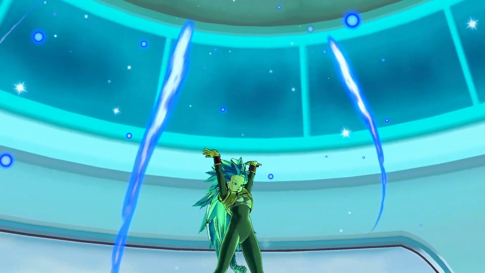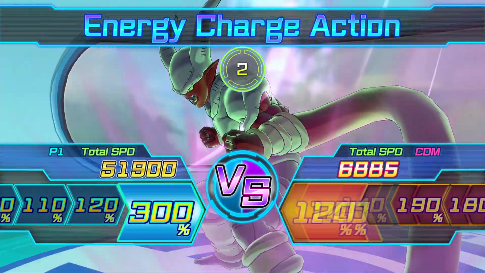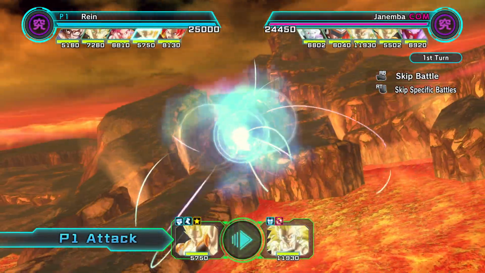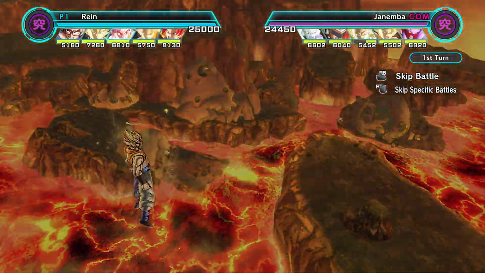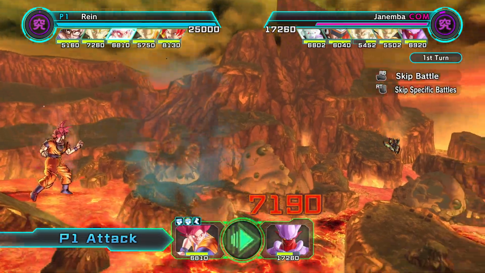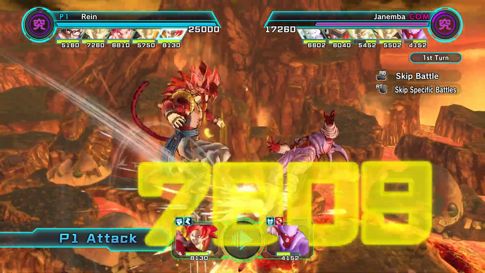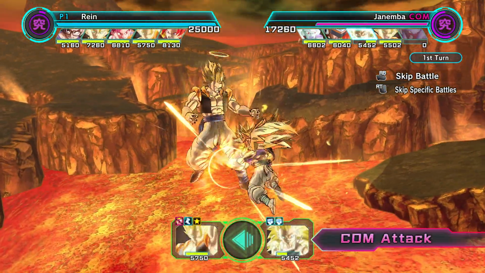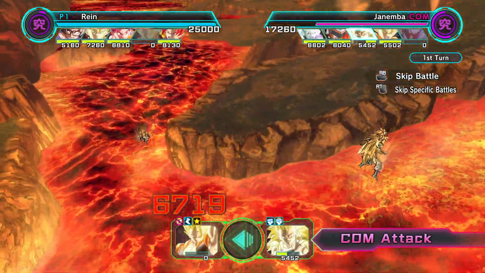Gogeta ought to be fine here. That's the SR Janemba. And it's Saiyaman. Do you really expect Saiyaman to do much? Damn, really? That didn't do it? Gogeta might be in trouble here. Hopefully this one-shots. Okay, good. I think, sadly, I may end up losing Super Gogeta here. Damn, yeah.